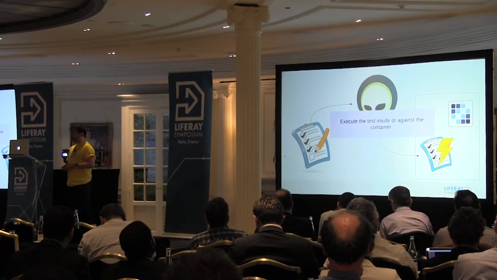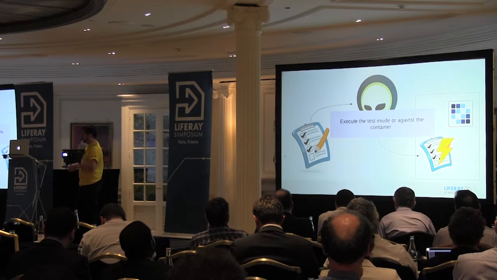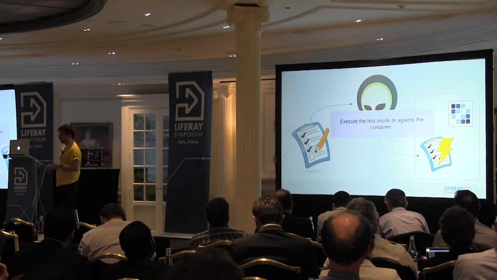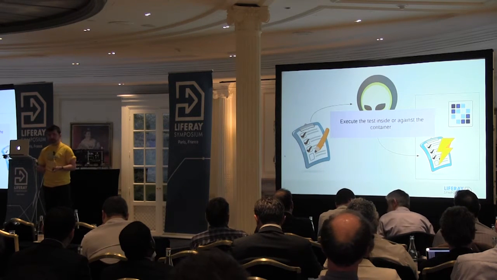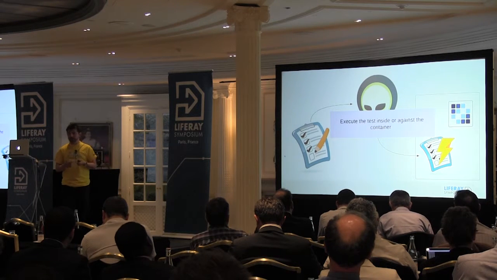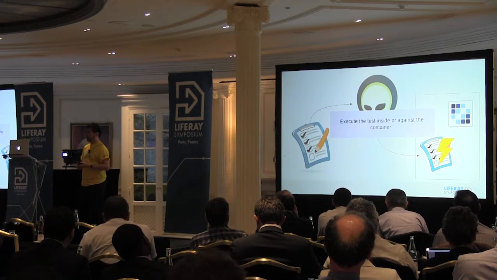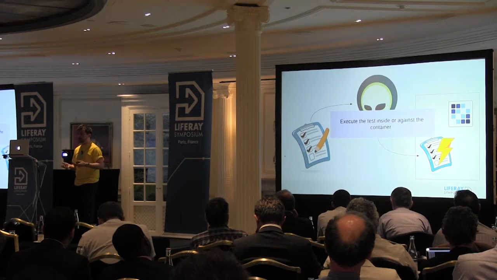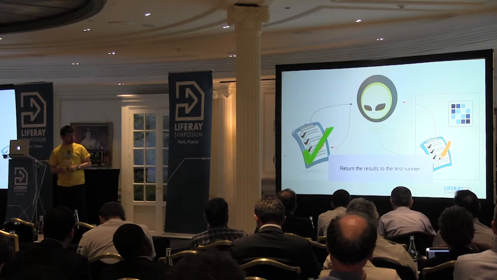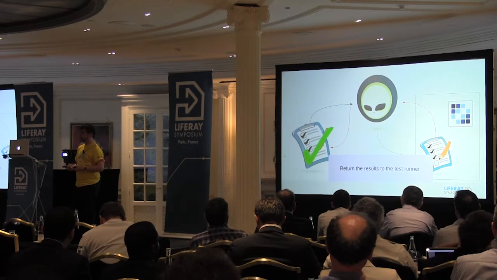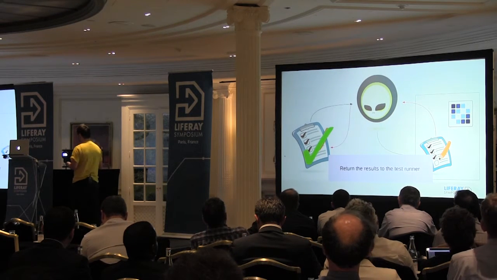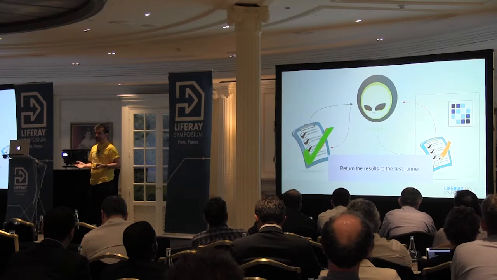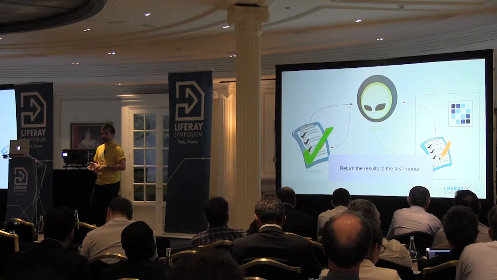Then it runs the test. Tests can be run either from inside a container, some sort of white box testing, but also against the container, which is black box testing. So we are actually experimenting with both of the approaches, and those are working, and we don't have to take care of anything. Arquillian does the heavy lifting here. Of course, once the tests are run, it collects the results and returns them back to the test runner for reporting. So in the end, what is left to us is just writing the test, focusing on the test. And this is a big advantage.